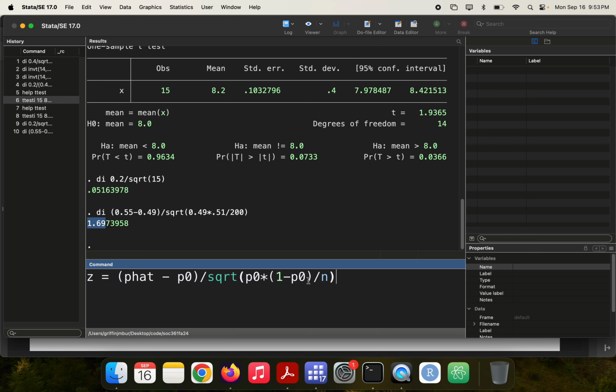You assume that the value for the population proportion is p naught, and that directly determines the value for the standard error under the null. You now don't have a ratio of random variables, you just have the one, you just have p hat. And the same actually applies when you do a CI too.